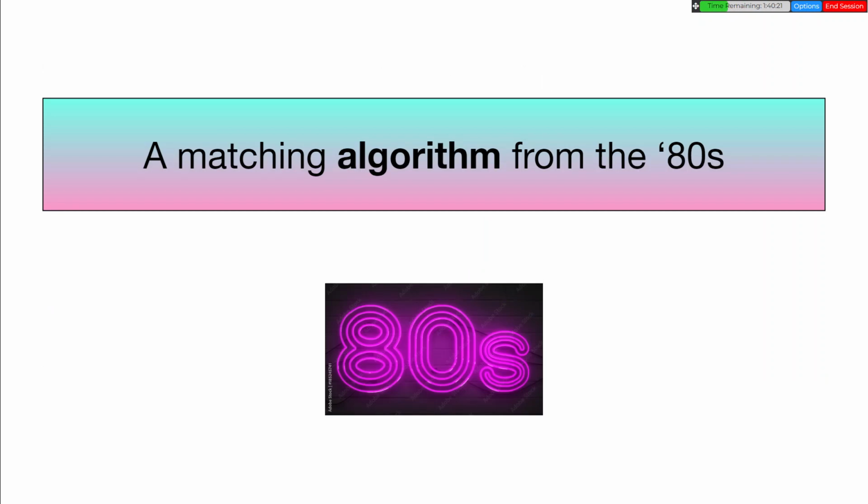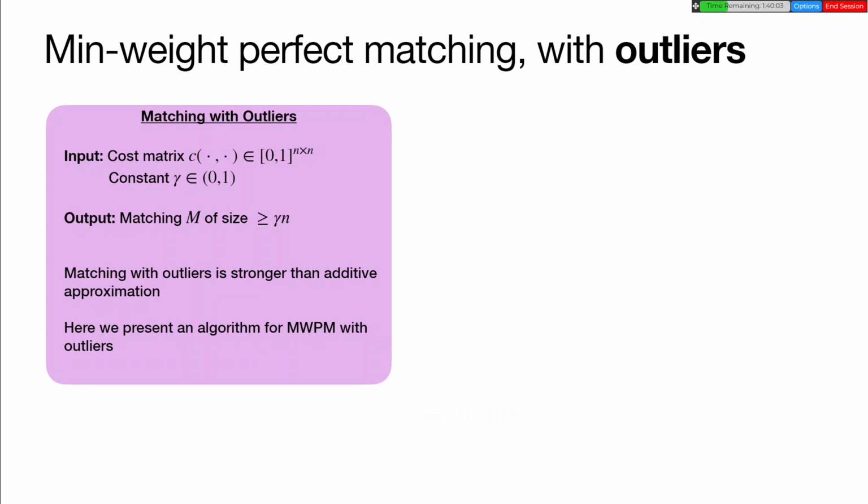So let's now review an algorithm from the 80s, because the idea behind our contribution is that we are heavily inspired by this algorithm. We implement it basically in sublinear time. So let's first see this algorithm. Instead of running this algorithm verbatim, we rather solve an easier problem and use the same algorithm to solve it. And for this easier problem, we can implement the algorithm in sublinear time.